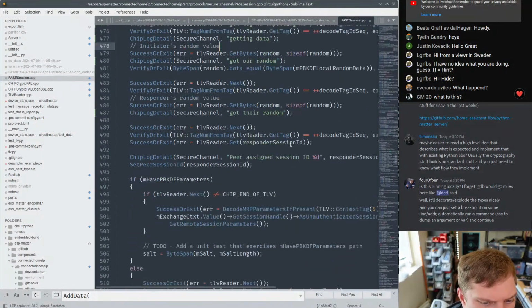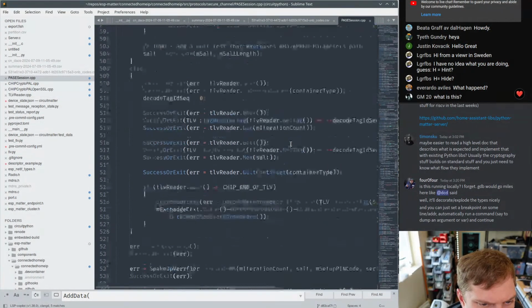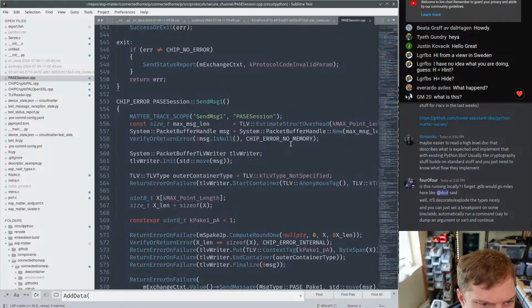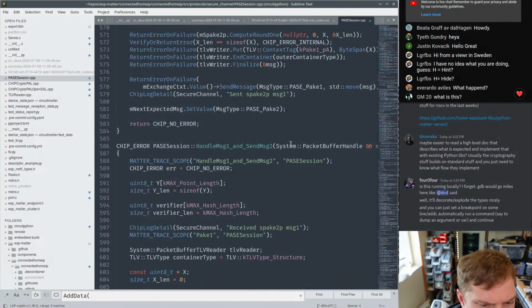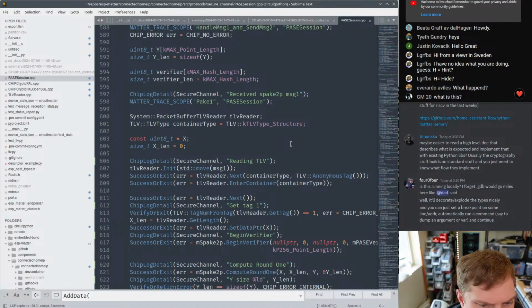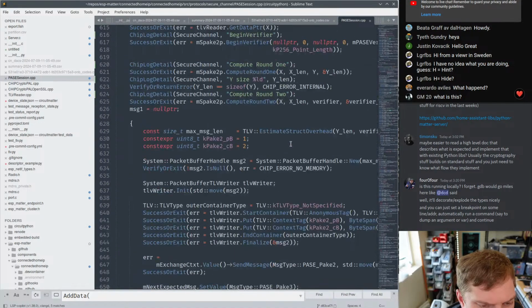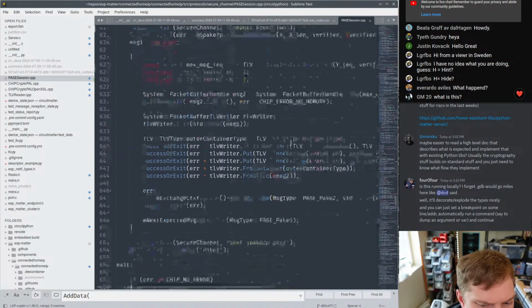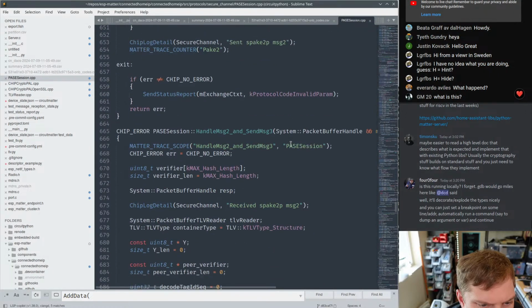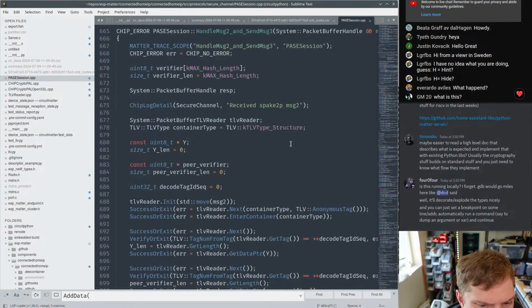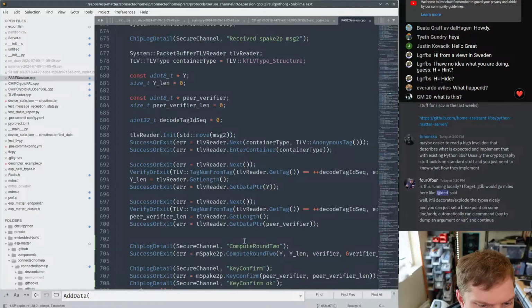I think that's the verifier. Pure verifier. Compute run 2.